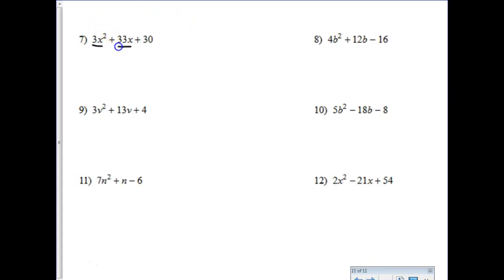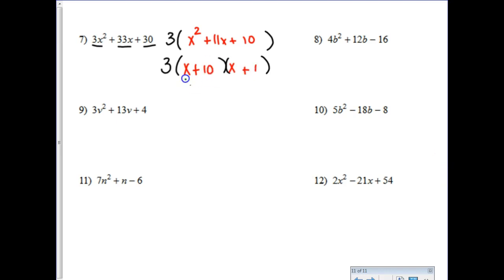Alright, this next question, there is a common factor of 3, so you need to start by taking out the common factor of 3 and writing your new trinomial. So x squared plus 11x plus 10. Now that thing I just wrote down in red is going to factor again. This is another 2-step factoring question. So x and x, how about a plus 10 and a plus 1? Let's see if that checks out.